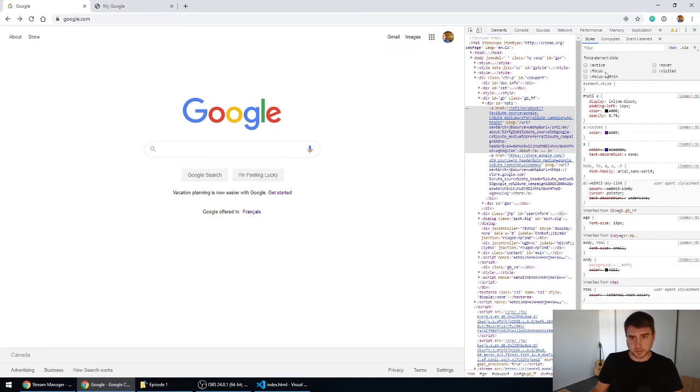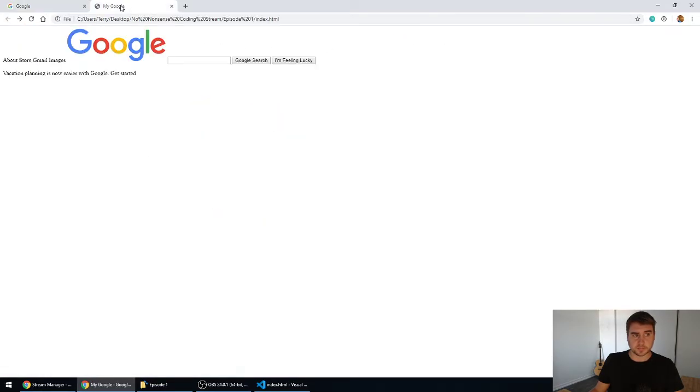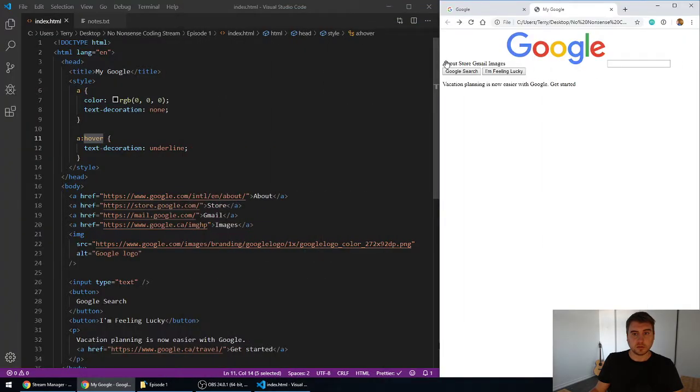I didn't even know about that last one, but I believe these are the only element states built into CSS. So now if I refresh and I hover, you will see that I actually get my underline. Cool.